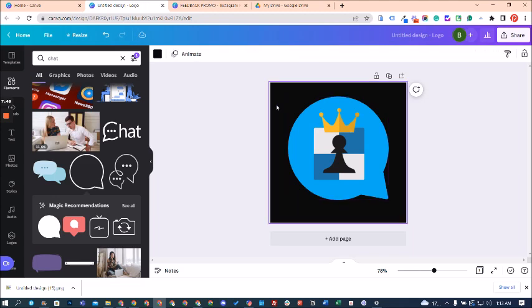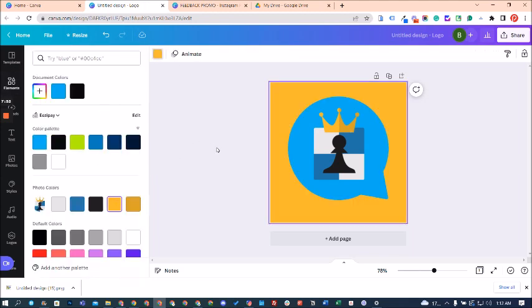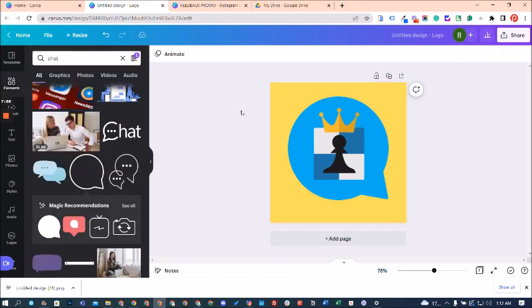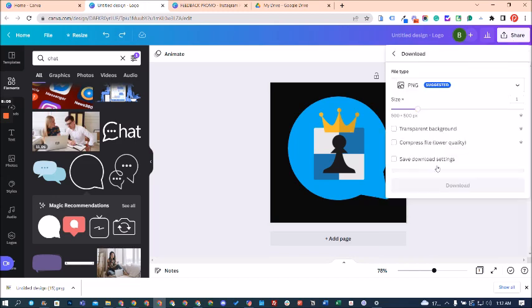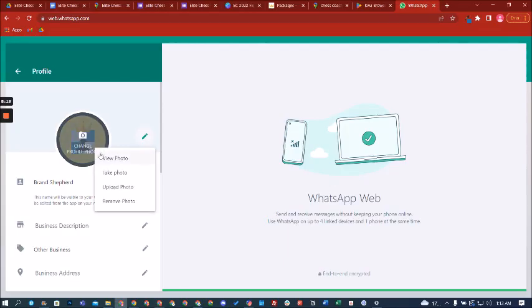Maybe if we did that blue and that yellow. Oh no, that's disgusting. Maybe a lighter yellow like that. Don't like that. It doesn't work. Anyways, you can play around and see what works the nicest. Ask your client what they like. But we basically want to get the kind of chat idea in here.